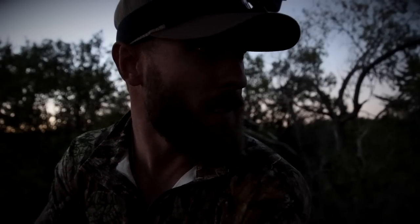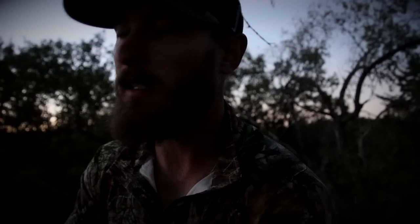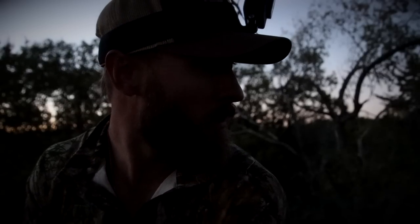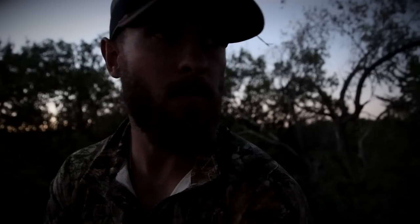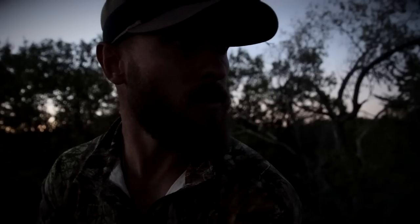Well, starting to lose some camera light. I got two more does coming across the field. In total, I've seen 14 deer out of this set. They've all come out to the edge of the beans and kind of work their way back and forth, which is perfect. That's exactly what I wanted to know out of this setup. I say this was primarily an observation set to see what kind of deer were using these fields. So far no big bucks — one decent buck, just a good potential good eight point.